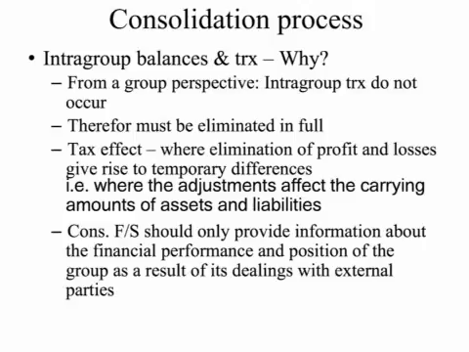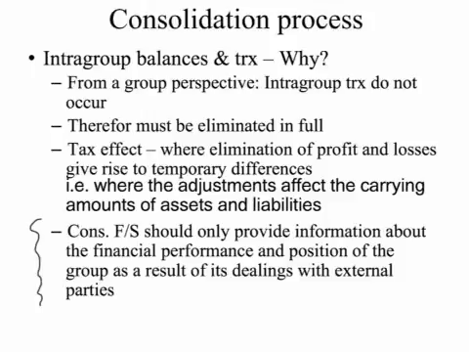Now, why do we need to adjust for the intragroup balances and transactions? Maybe if we look at this last point first, the aim of our consolidated financial statements is to prepare a set of financial statements reporting on the financial performance and position of the group as a result of its dealings with external parties. So in those results that we're reporting on, we only want to include transactions with external entities outside of the group structure. Therefore, any transactions within the group need to be eliminated, because from a group perspective, those intragroup transactions have not occurred, and therefore we aim to eliminate those entries in full.